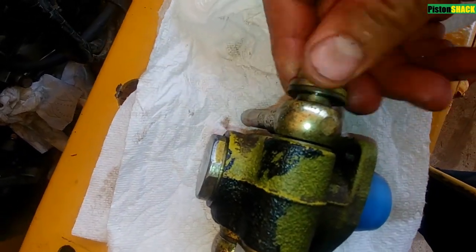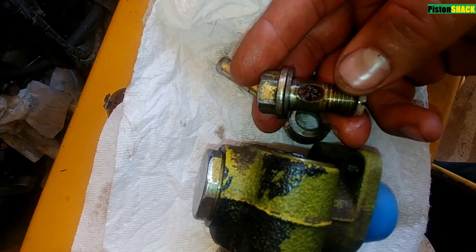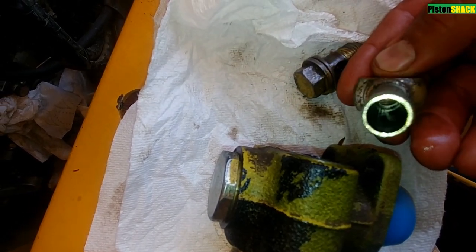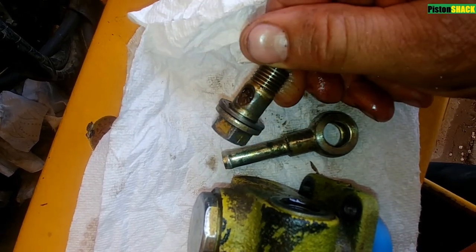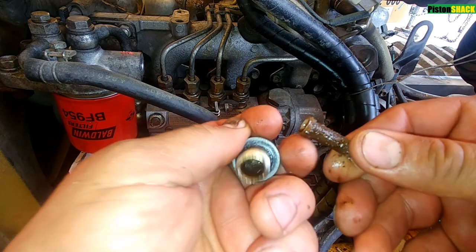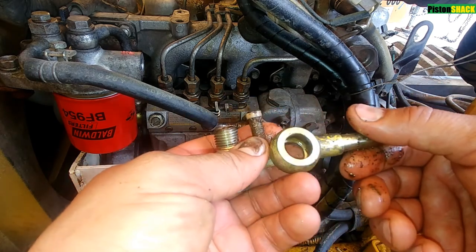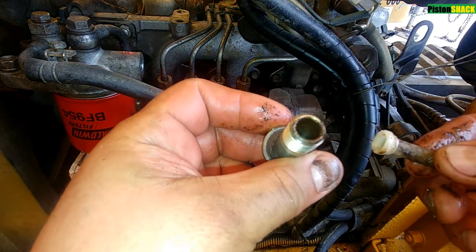Let's take that banjo bolt out. As you can see, that white plastic is a screen inside that bolt, and that hole is all dirty and clogged up. Through that hole, fuel comes from the tank to the lift pump. You can see how it couldn't pass the right amount of fuel when it's all dirty. Let's take that screen out and see how it looks. You just need a flat screwdriver — unscrew it, pull it out. It's all rust and dirt, all the debris that came from the tank. When the machine needs more power it needs more fuel, but the fuel couldn't pass in the right amount through that screen — it's all plugged up and dirty.